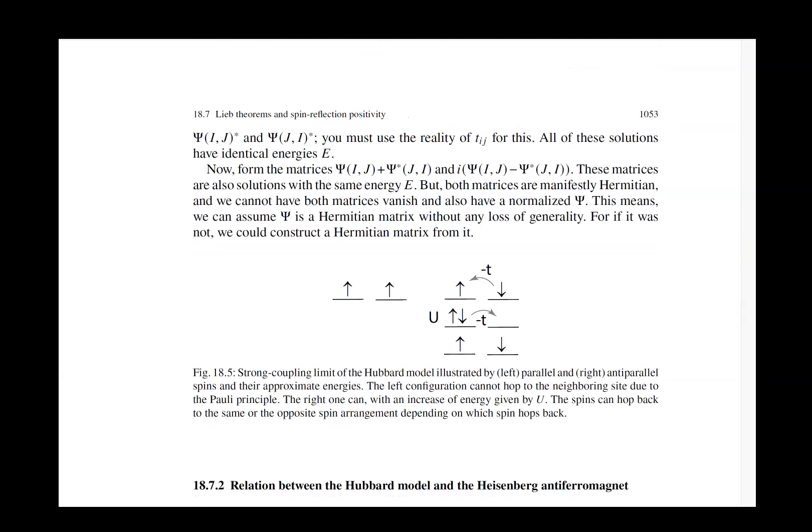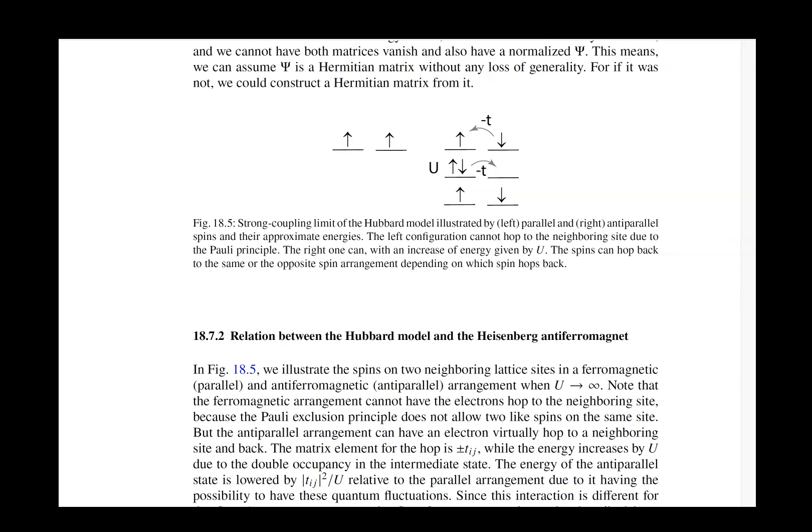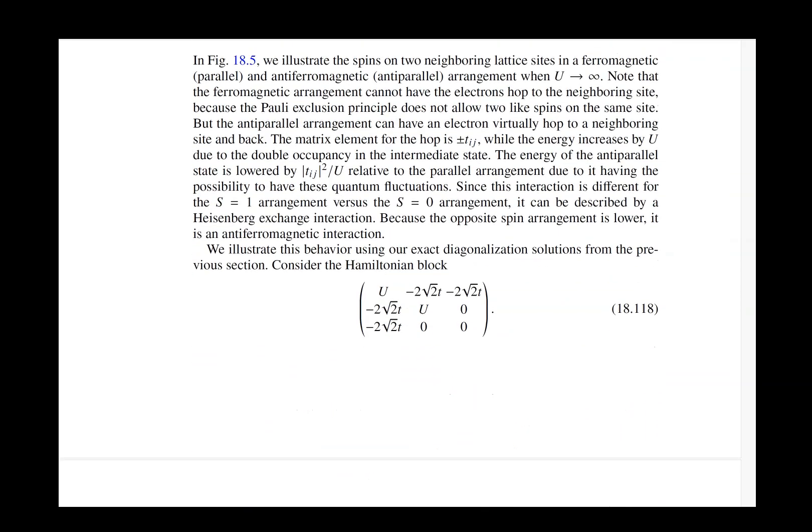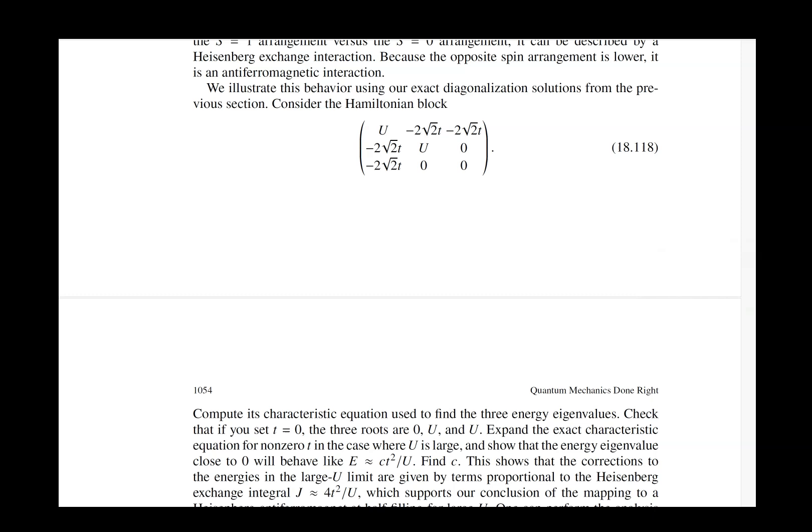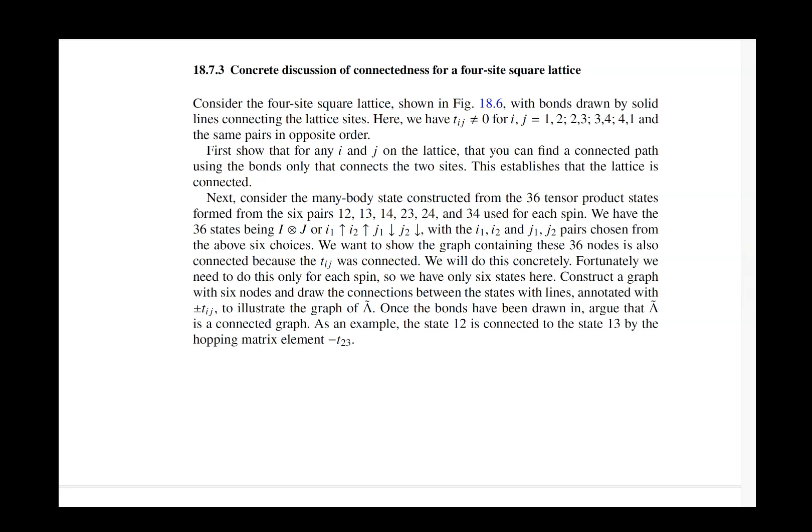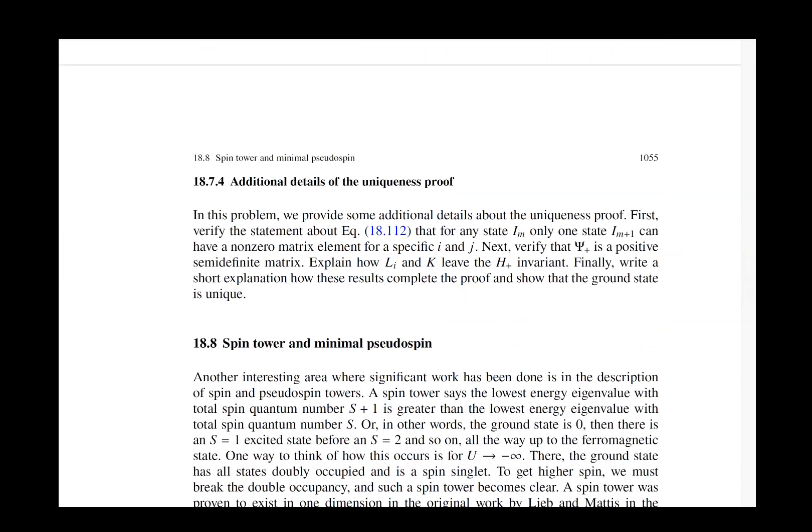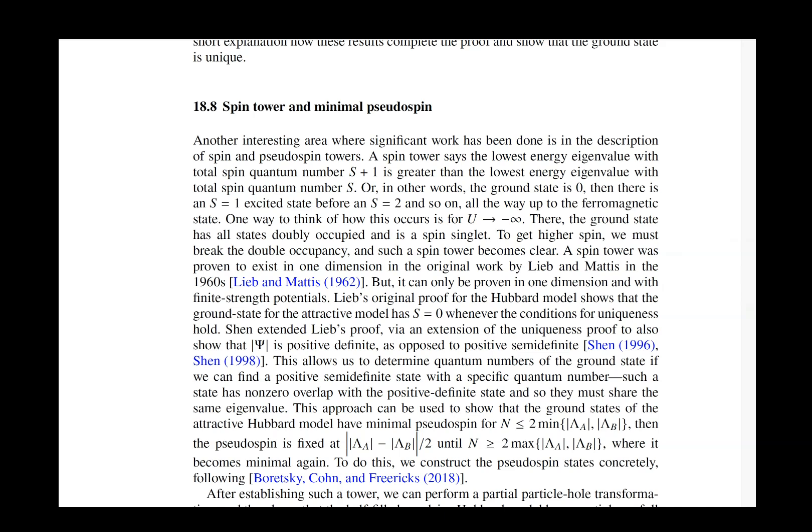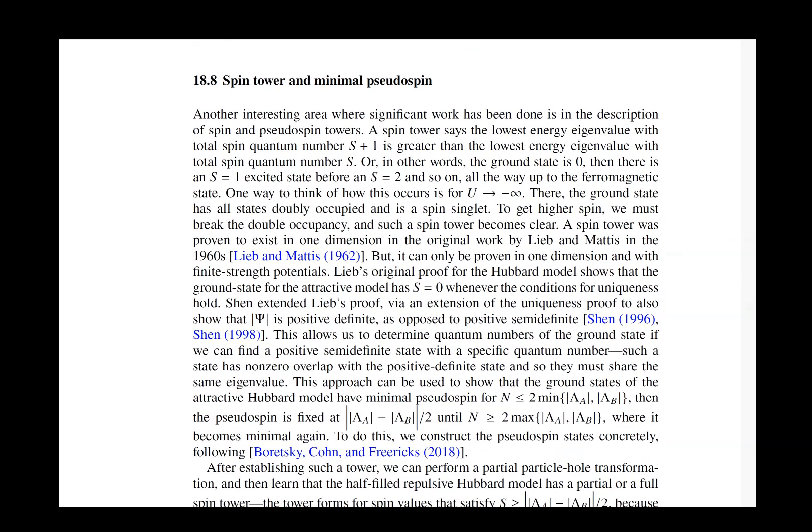After completing this work, Elliott Lieb proposed a type of lattice that's a bipartite lattice but has a different number of sites for each of the two sub-lattices. These are now called Lieb lattices in his honor. There's a lot of interesting things about those lattices—they have a macroscopic number of states that have zero energy, and that leads to interesting magnetism and other behaviors. A number of condensed matter physicists have been spending their careers studying properties of electrons on these so-called Lieb lattices.